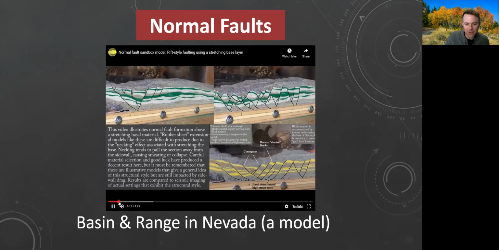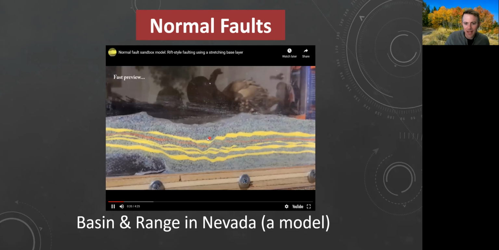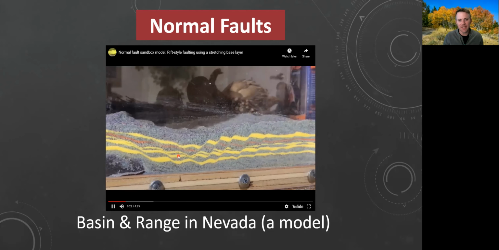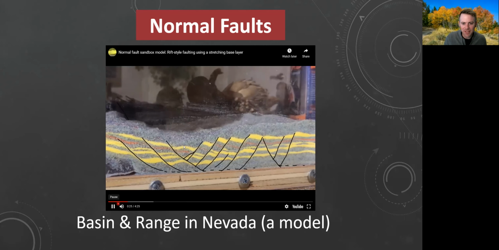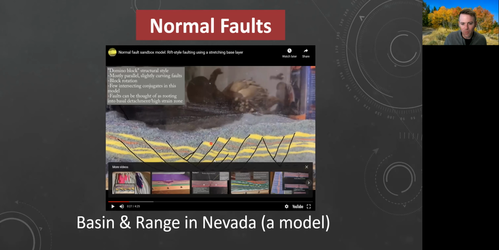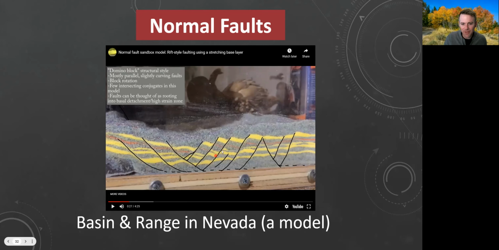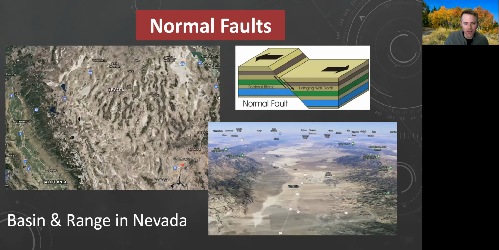But you can see, if I rewind time there, everything was in one layer. And as it starts extending and stretching, you can start seeing all the normal faults that start forming right there, where the hanging wall is moving down compared to the footwall. And then this footwall becomes the hanging wall to this one, which is kind of crazy, right? So we have all these different normal faults that start extending. And in Eastern California, the Basin and Range, this is where you find that stuff.